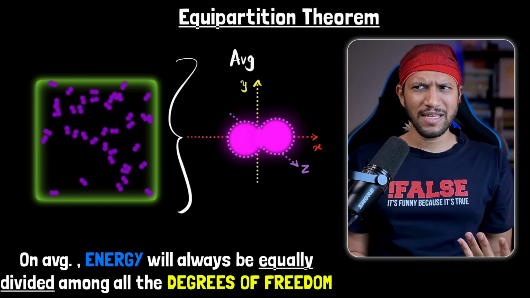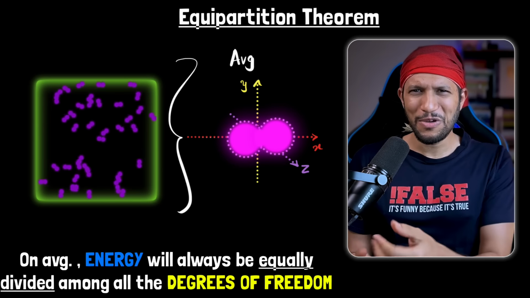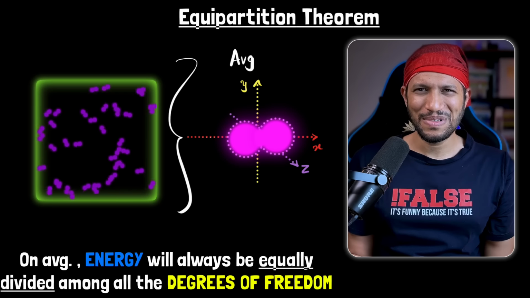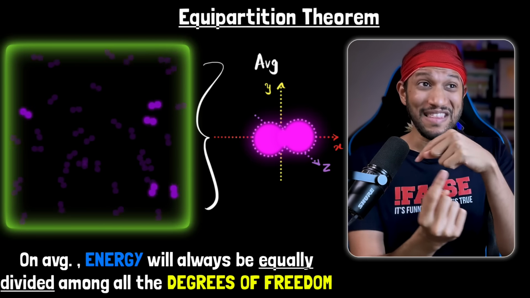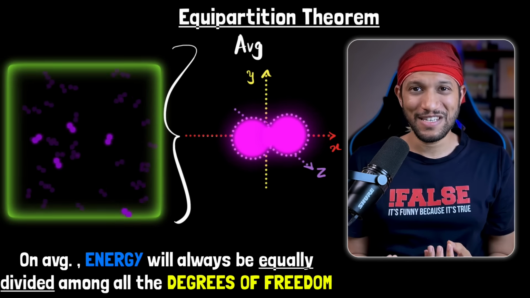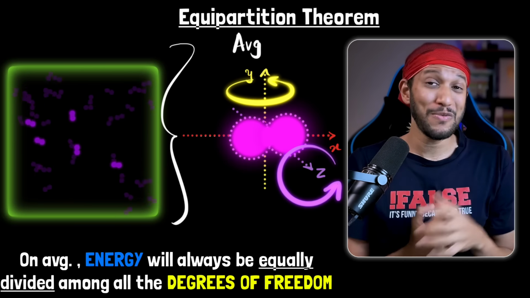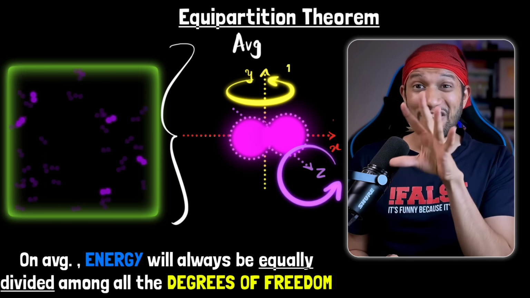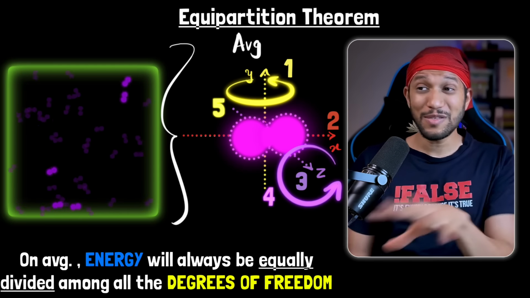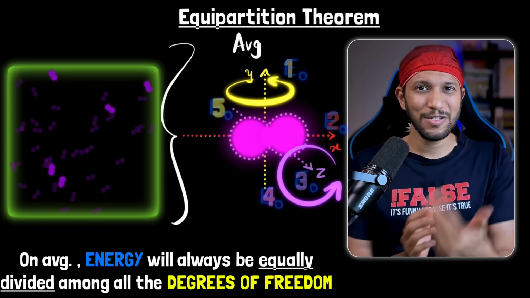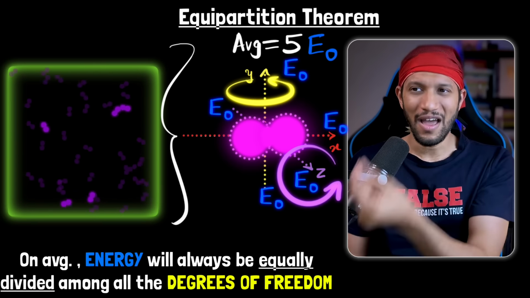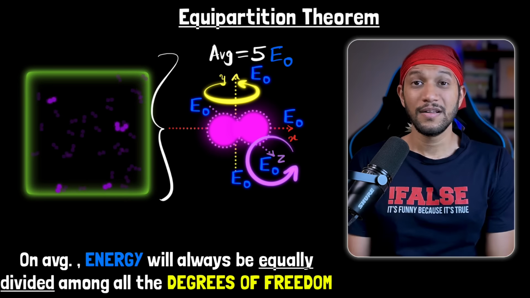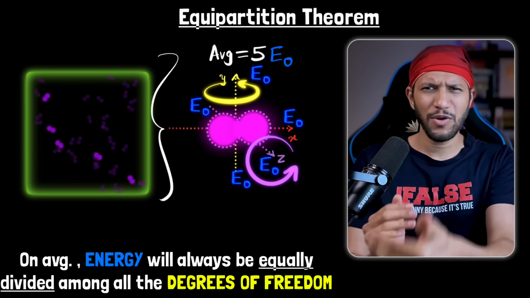And at this point, I'm like, wait a second, Feynman, we're still in 3 dimensions. How can you have more than 3 degrees of freedom? Well, now, along with the motion along the 3 axes, they can also spin. That's additional ways of storing energy. In fact, they can spin in a couple of independent ways. And in total, therefore, they get 5 degrees of freedom. So in this particular case, if on average the energy per degree of freedom is E naught, then the total average energy would be 5 E naught. Makes sense, right?